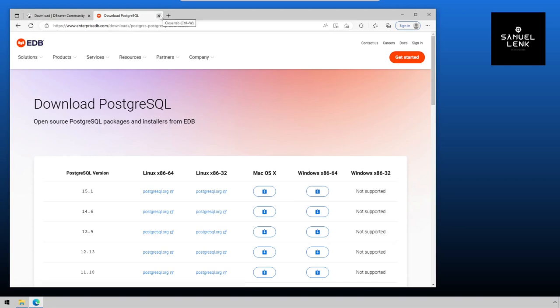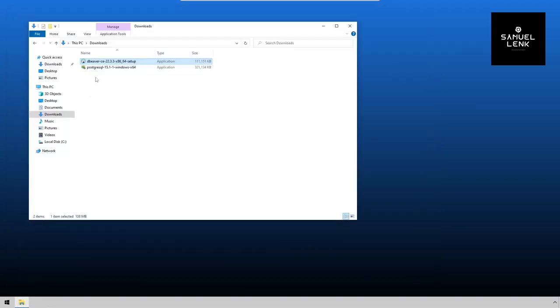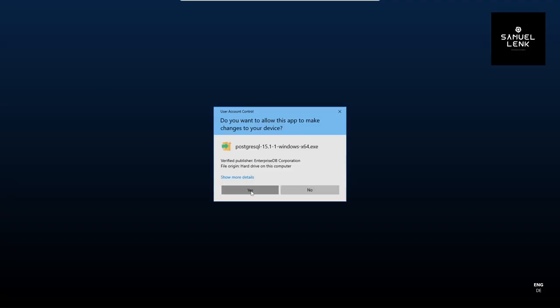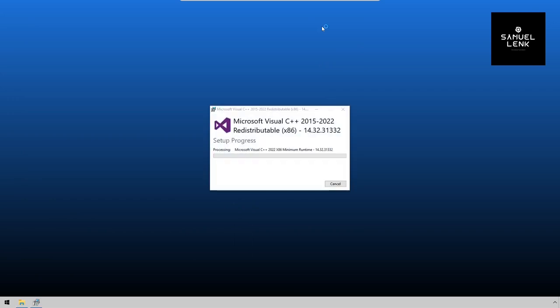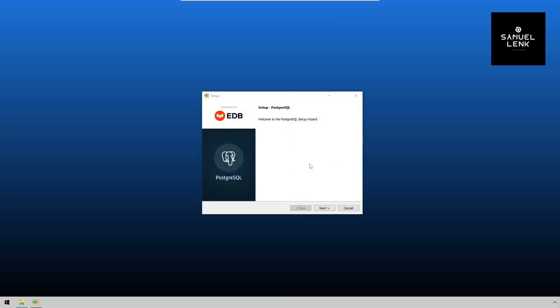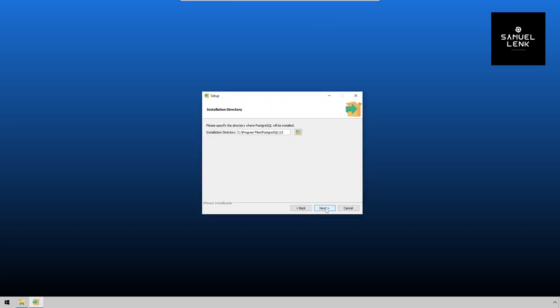Okay, I'm just going to show this for Windows because I do not have a Mac, and then we're going to install the database by double clicking this PostgreSQL installer. Hit yes for this app to make changes to the device. It's going to grab two small C++ redistributables for itself, and then we are greeted by the setup wizard. Then we can click next. The installation directory, I leave as is. For the components, we only need the PostgreSQL server, so we can uncheck pgAdmin and Stack Builder, and we leave checked the command line tools just in case.